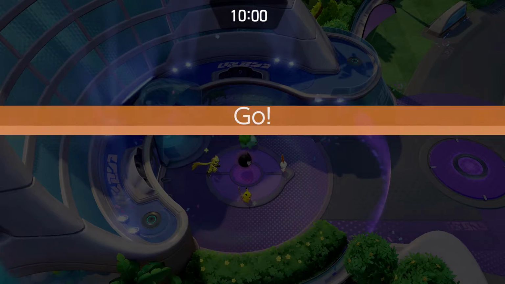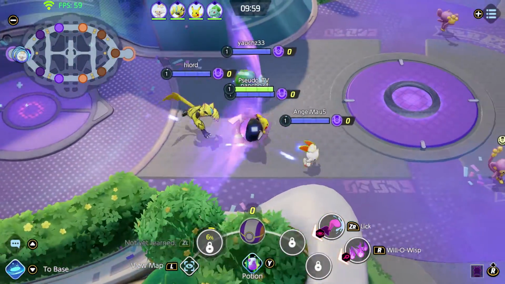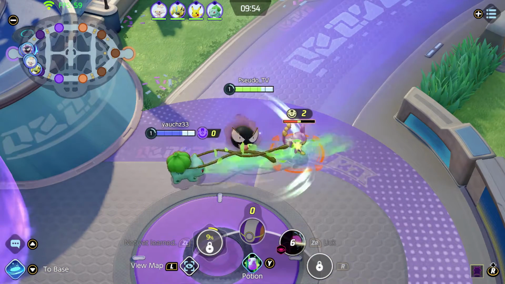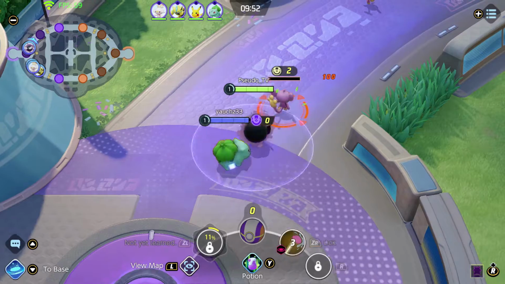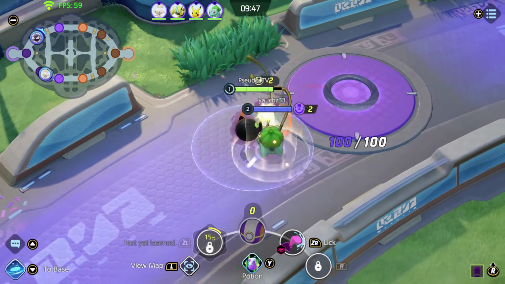Ready, go! Alright, let's see what attacks Gengar has. We've got Will-O-Wisp and Lick. Interesting. We opted for Lick, and apparently that took Will-O-Wisp away from us. I think that's the way that this tends to work.